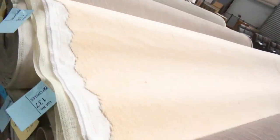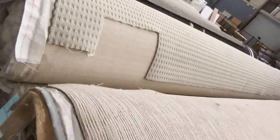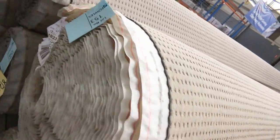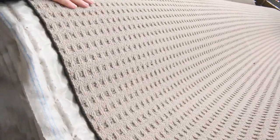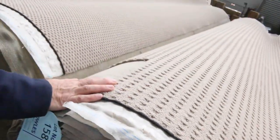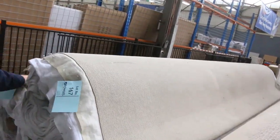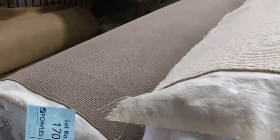Moving through — lots of loop piles, a lot of colours generally sell for $25 a metre. We've got a bit of commercial grade carpet there — if you want a big quantity, $25 will probably get you over the line. Lots of these loop piles — heaps to get through at $25 a broad metre. They normally retail around about $80 to $90 a metre in the shops, so great value. A couple more darker colours there in the loop pile.